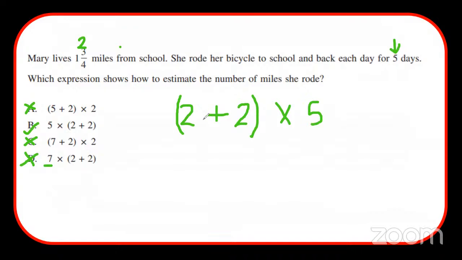And yes, you see the 5 coming first, no problem. It's the same thing. You're multiplying 2 plus 2 by 5. So the 5 multiply can come before the brackets. Because whatever you're doing here is that you are multiplying the 5 days by the 2 miles to school and 2 miles back home. So if it is that we're picking one of these expressions, but if we wanted to make this simpler, of course we could say 5 multiplied by 4. 2 plus 2 is 4, and we multiply the 5 by that.